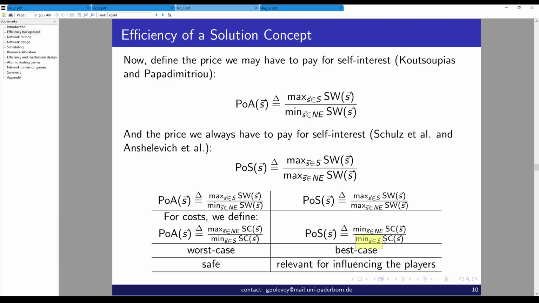And the closer they are to 1, the better we are in an equilibrium. So price of anarchy talks about the worst case. The bound will just say what is the best case. So if you can bound that, that's our safety level. And price of stability, the best case, is relevant when we can influence players to do something, and then we assume that we can kind of prod them to be in some state. So we don't know how to bound any stable state, but we know that if they play what we want, then that can be bounded by the price of stability. So there exists a good stable state.